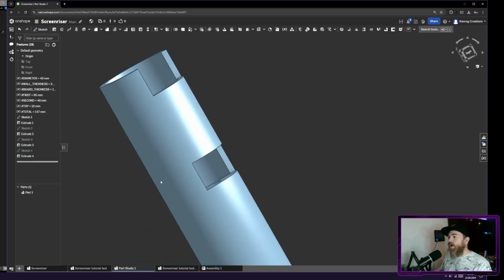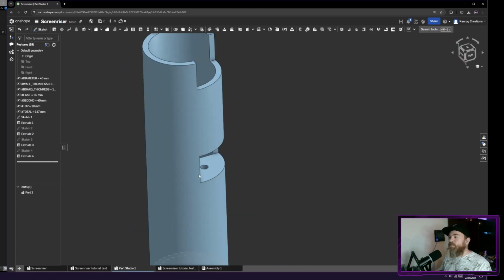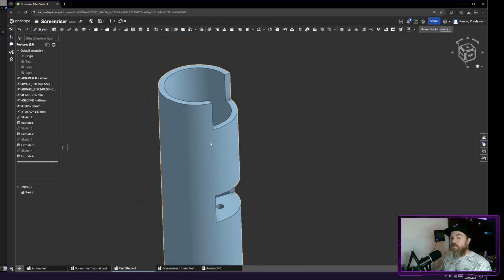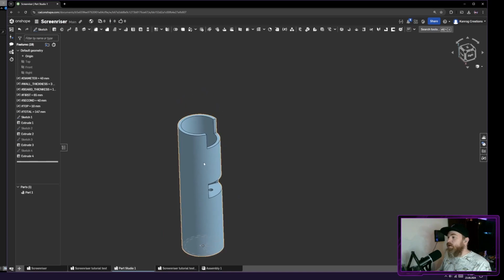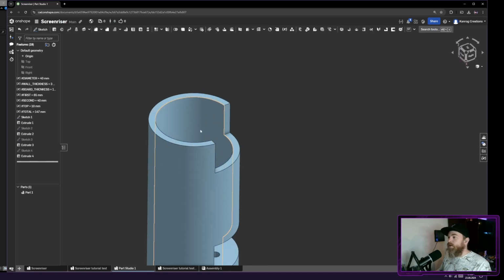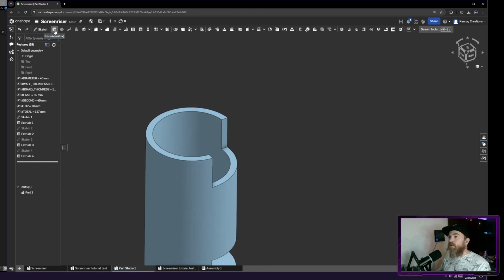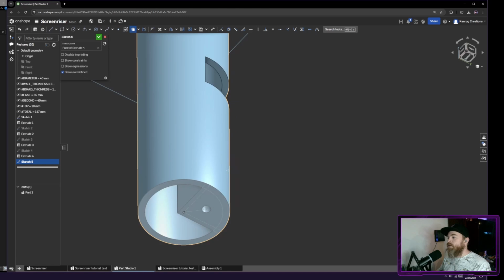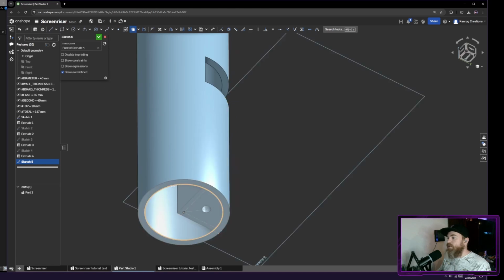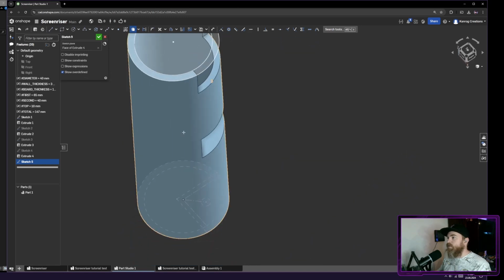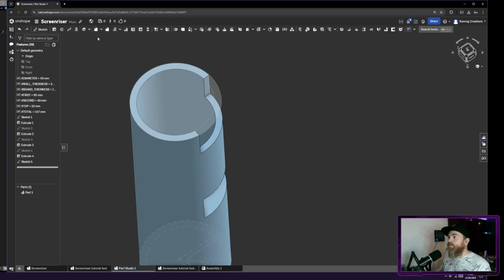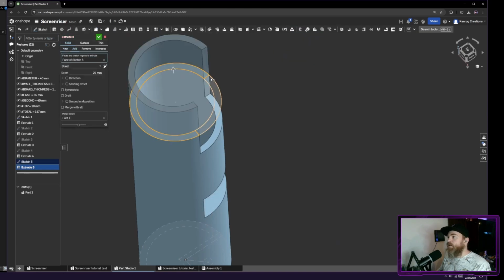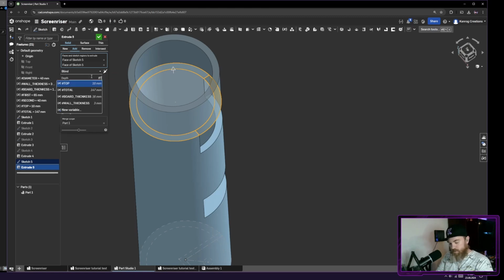So in theory, you could add as many shelf units as you want to at this point. And right now I just need the top. So let's do sketch on top of that part, use project, and let's grab the two circles right there. And we are done. Let's call that top.